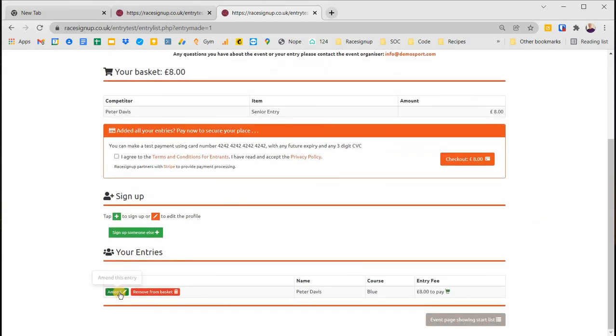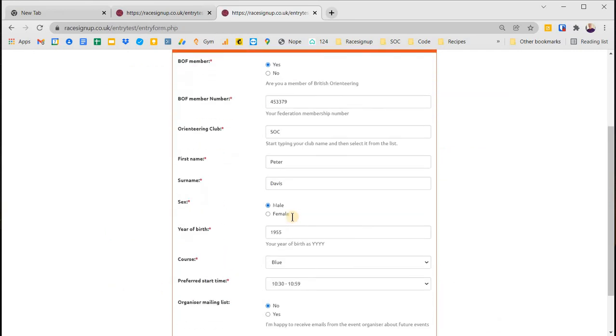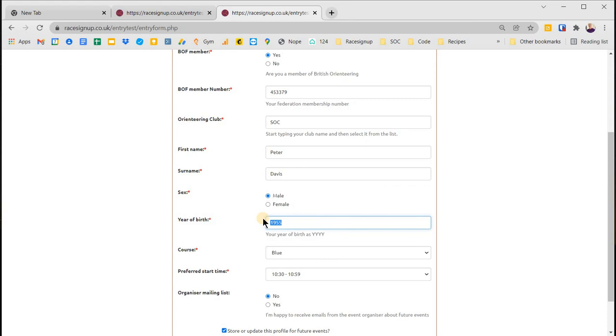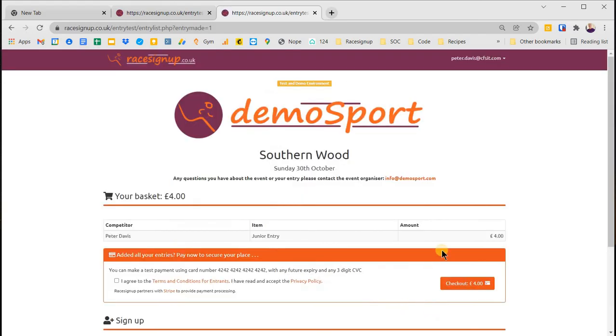So what we'll do, we'll go back into amend this entry and we'll just change the year of birth to 2010 and then update the entry. And when we come back, you see that the fee has been adjusted to junior entry at £4.